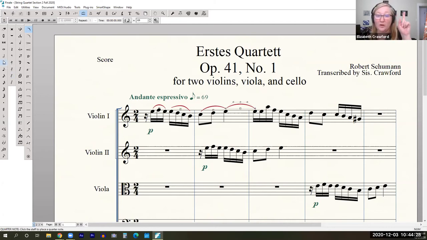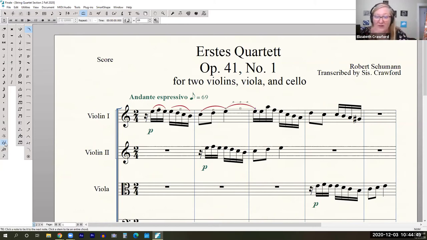There is a tie tool. It's over here in our simple entry tool. It's right here. Does everyone see where I am? Give me a thumbs up if you see where I am. Okay. To use the tie tool, you have to turn it on before you put the note in and then turn it off before you do the following note. I find this very irritating.